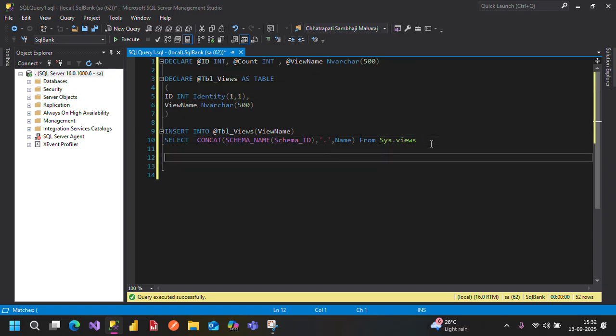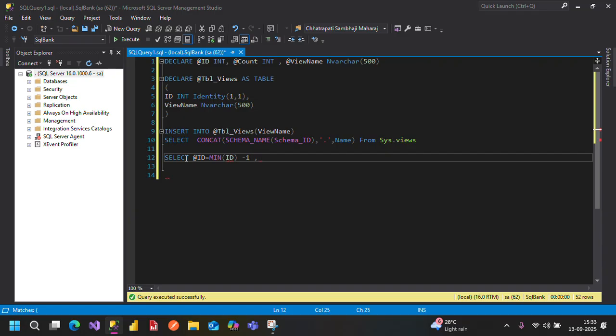Now we need the minimum ID and the total count for those views. So here we can set the ID, like ID equal to minimum ID minus one, because we need to start from the first view, so first, second, third, we can process the views.